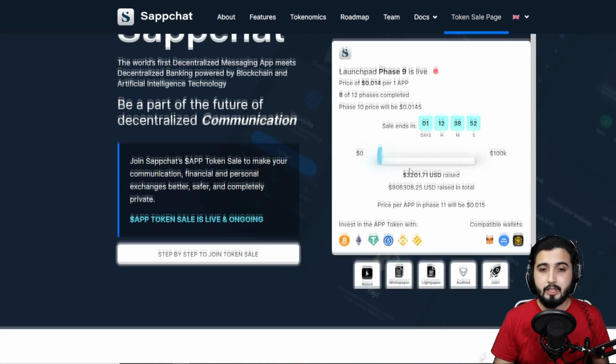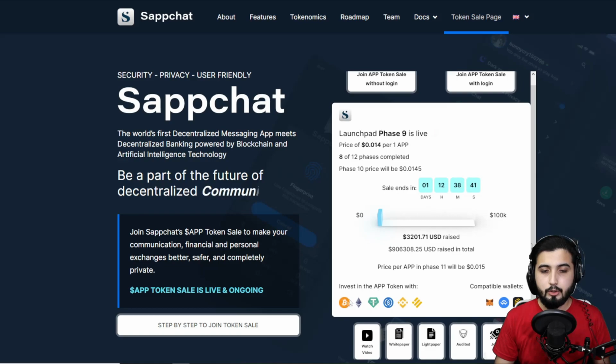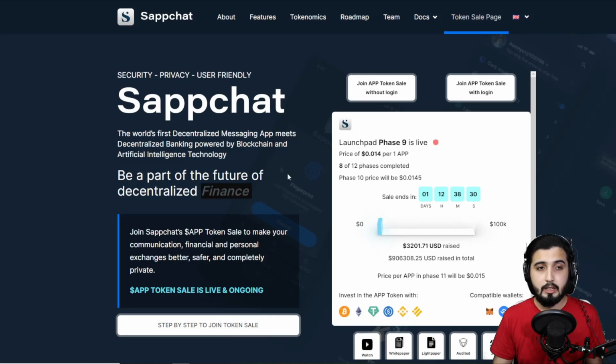And currently they're having a pre-sale in which you can buy the token at a much cheaper price to be able to use in this project. So make sure that you do not miss it if you want to buy it from the pre-sale. You can use all these different coins to be able to buy this. You can swap those to get it, and these are the wallets that are compatible in this. So make sure that you follow all these things to take part in the pre-sale.